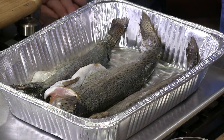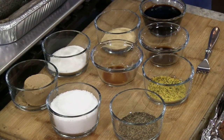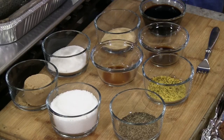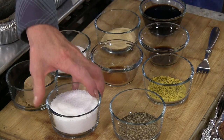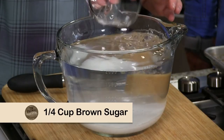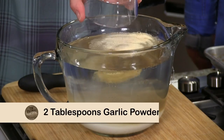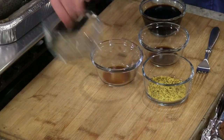Tonight we're going to smoke this trout. You can take the heads off or leave them. Now this is my brine that I use for a lot of things. Normally I'd use a little more sugar, but I'm going to cut the sugar in half on this recipe to make it a little less caloric. Per eight cups of water: about three quarters of a cup of kosher salt, a fourth cup of brown sugar, a fourth cup of white sugar, two tablespoons of garlic powder, two tablespoons of black pepper.